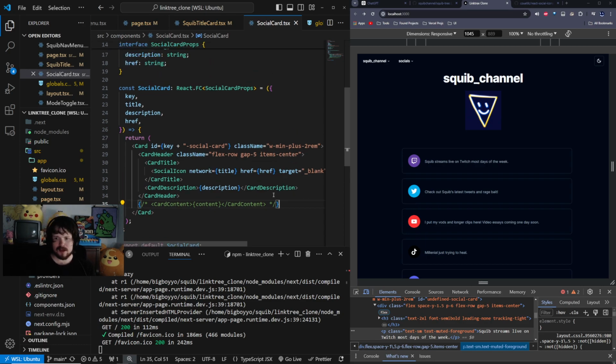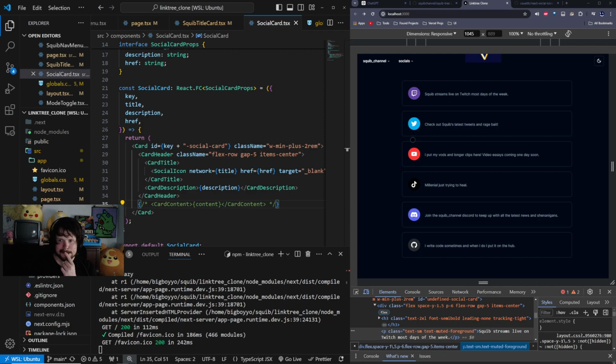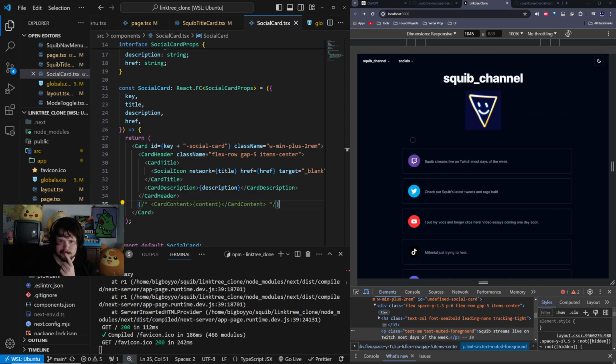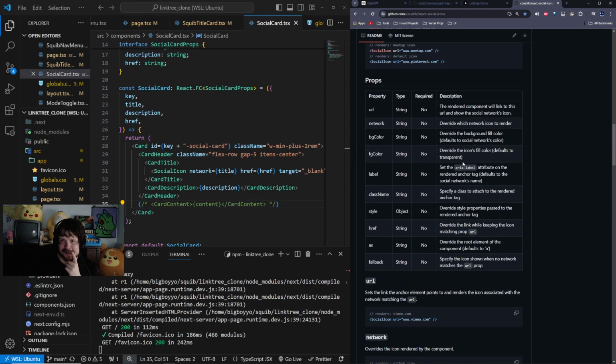Why is that the case? What am I missing here? It says I can pass it down, but it's not. It has the style props. Override style properties pass to the rendered anchor tag. Oh, pass to the anchor tag.